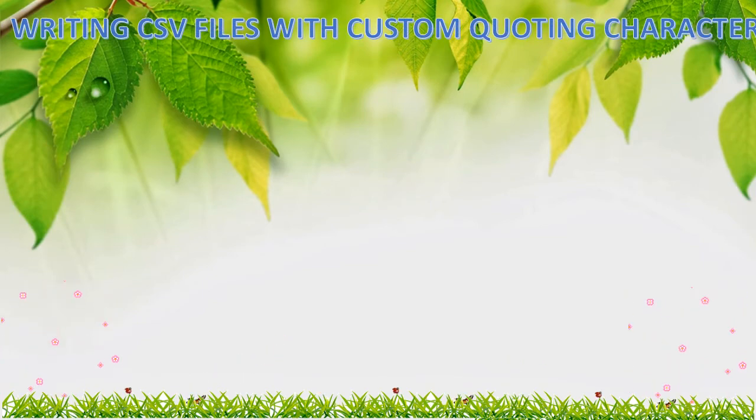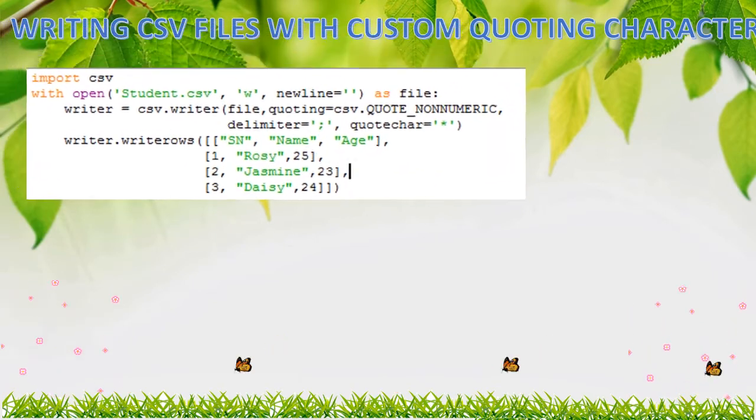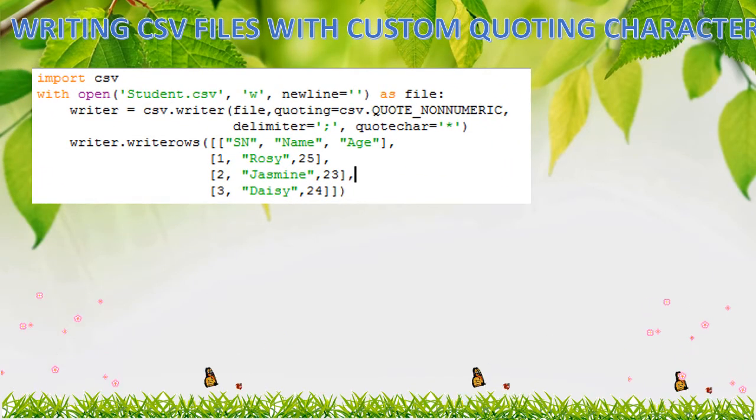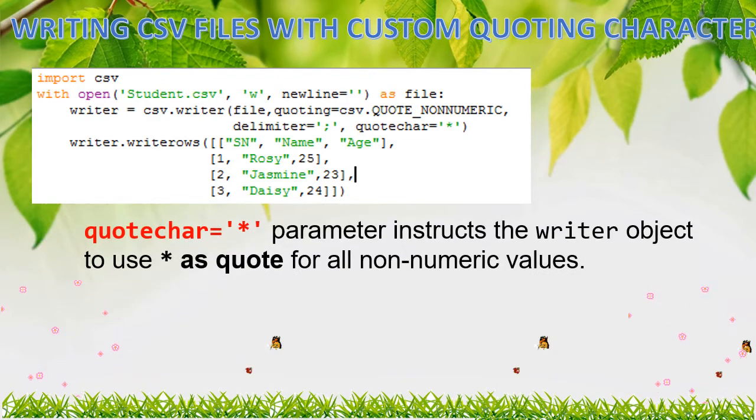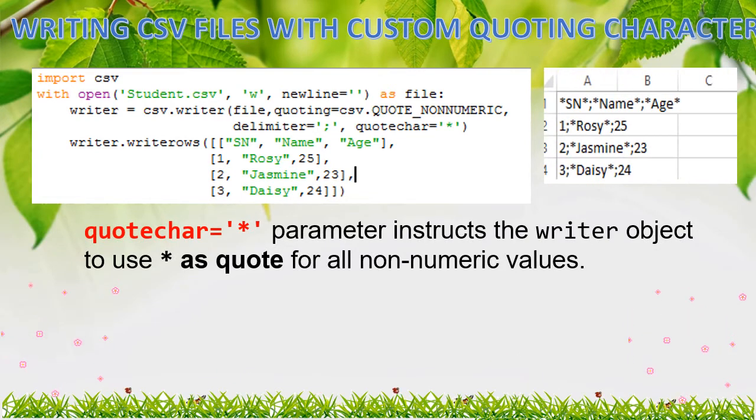And next we can edit the quoting for characters. In the previous one we gave the default, only double quotes are present. Here, I have given the quote character as star. So everything, instead of quotation marks, star will be placed. The quote character will be changed. Any character we can give.